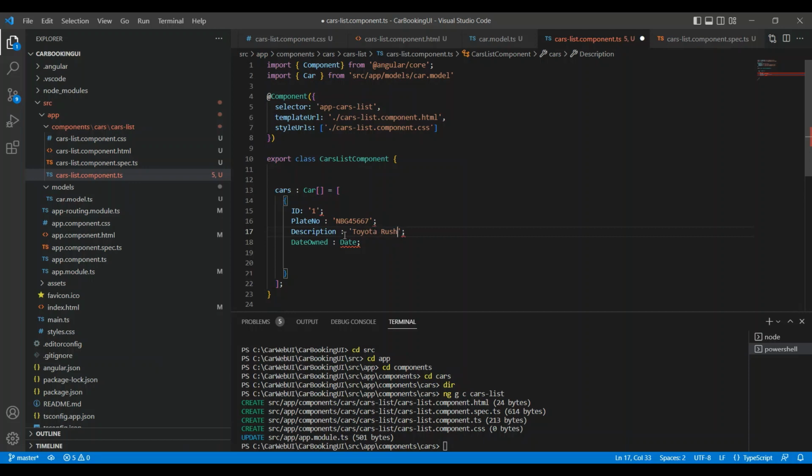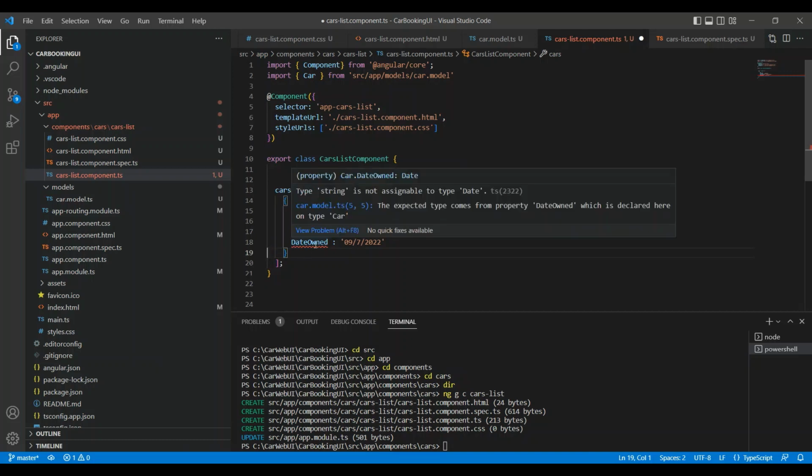Description: Toyota's smart car. This is date. So I'll make up a string, I forgot for now. It's an error. This is not a comma, this is just like that. This is different from C sharp. It's not a terminator. So what's happening here? It's a problem because of the date.